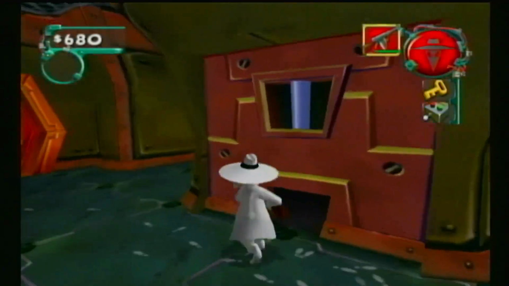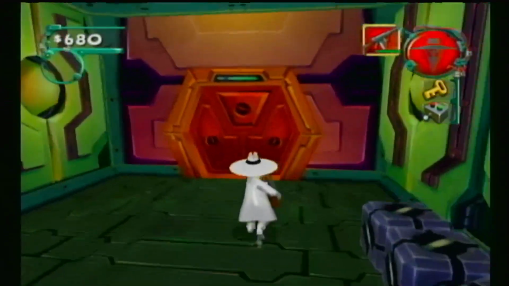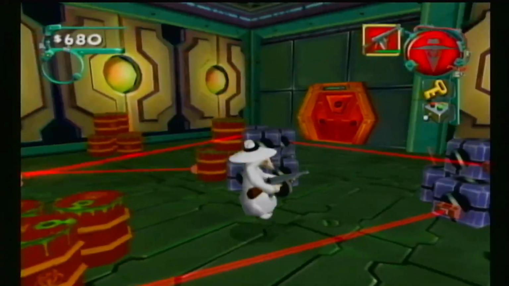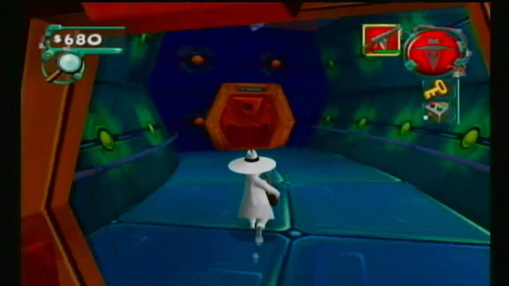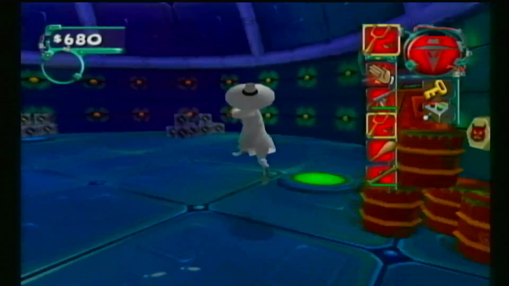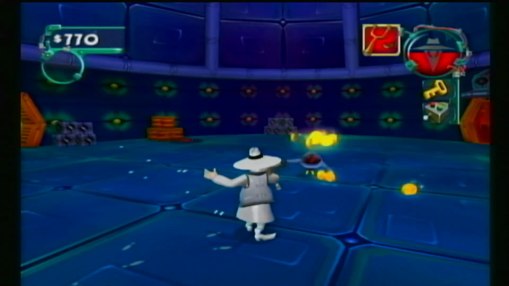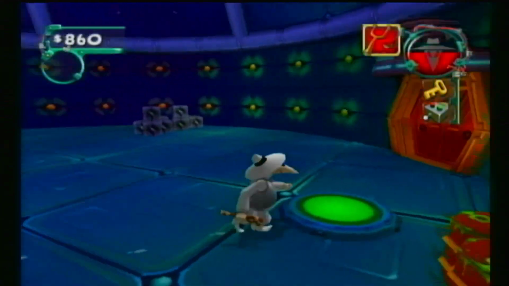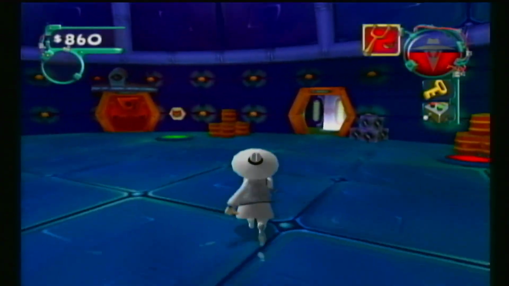Gotta be a way to set the gadget. Or do we not do that part yet? Like a pro. Green, blue, yellow, green. Was it green, blue, yellow, green? Yep.